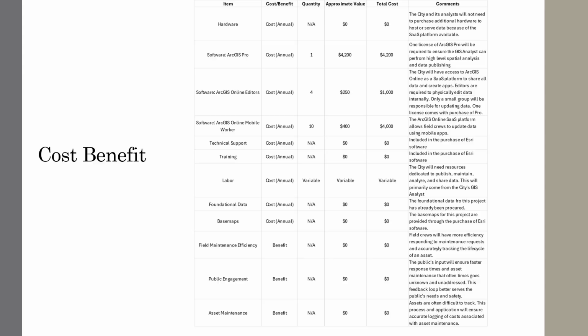wide audience. The costs of this GIS system will be roughly $10,000 per year to accurately track, log, and engage with the public. While there is a high cost associated with this project, it provides the most convenient and least onerous solution for staff at the city. The GIS system allows for advanced spatial analysis, consumable web applications, and a mechanism to easily share and receive feedback from the public. The infrastructure is provided as a software as a service model, putting the responsibility on the vendor, Esri, to manage and maintain IT infrastructure like servers and applications.